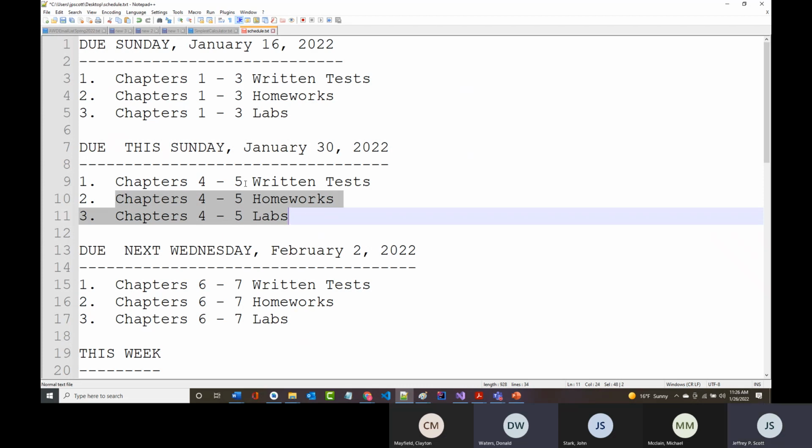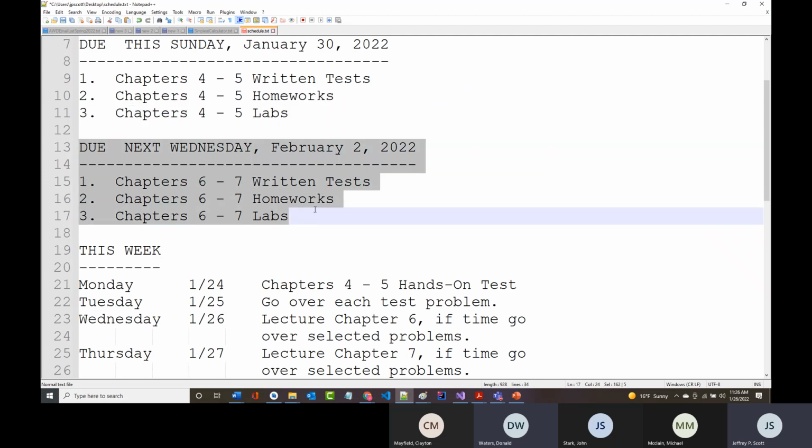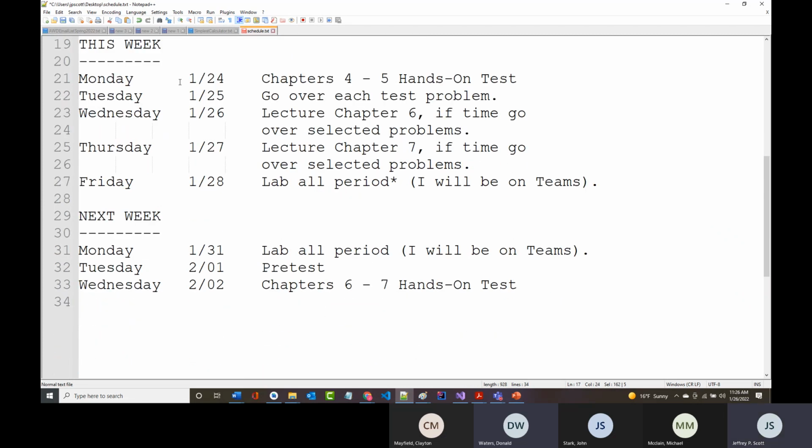I don't want you to redo the written tests or anything else, just those. Then next Wednesday, one week from today, all the work for the two chapters we're going over today and tomorrow, those being 6 and 7, is due. So this week, Monday, we took our hands-on test.